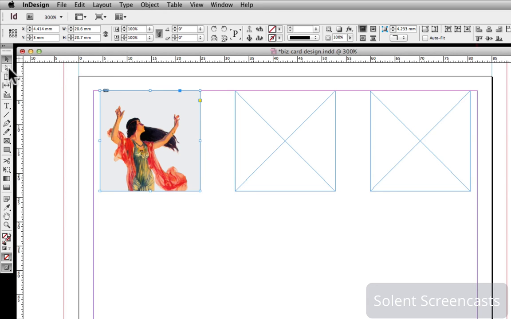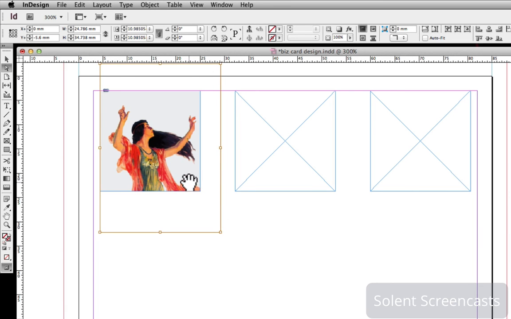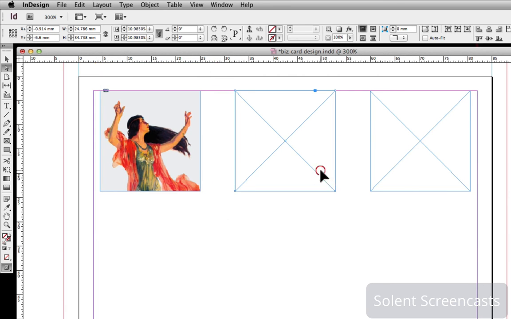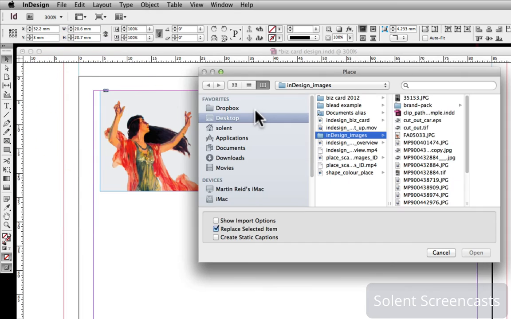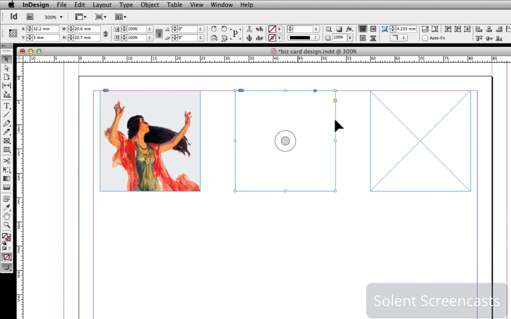I can get the direct selection tool, and that can then move the object around, or I can use my arrow keys to move it around. And as we've seen before, I can press the shift key and constrain it and move it out. Now I can click using the selection tool, get that again, place, bring in another object. Again, it's appeared too big, so I click on fill frame proportionally at the top.